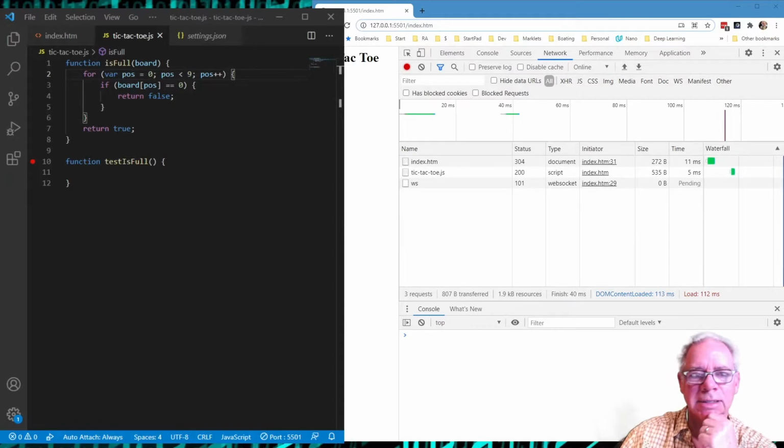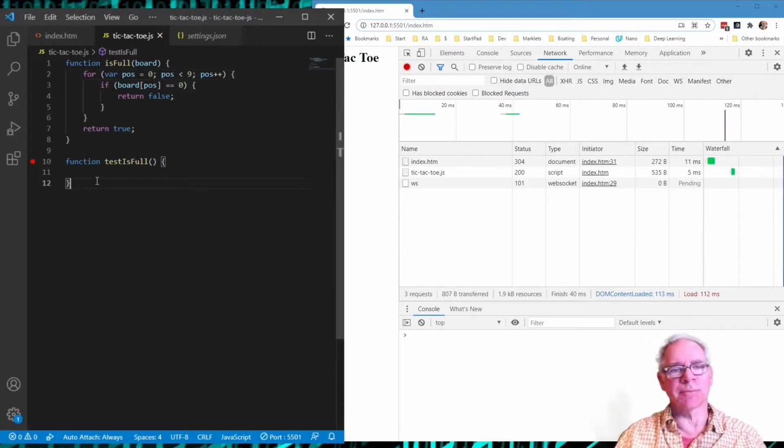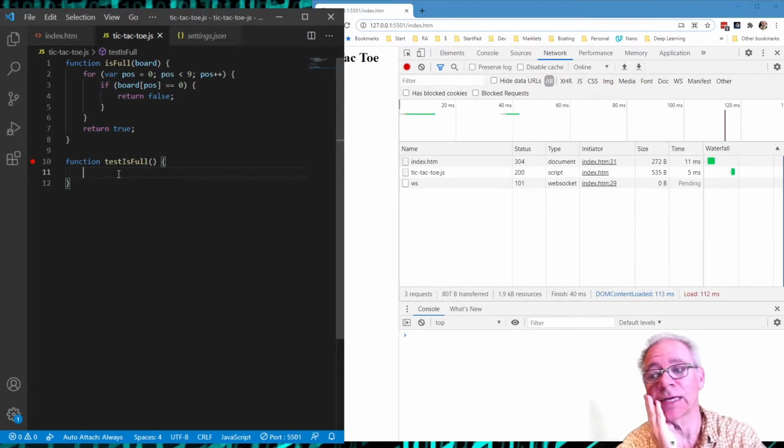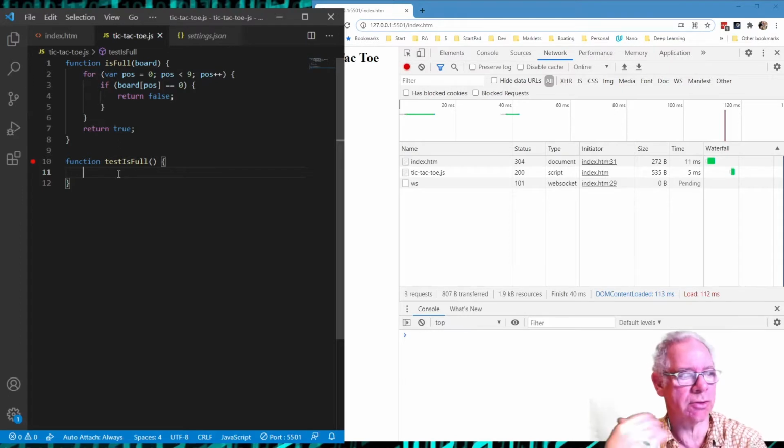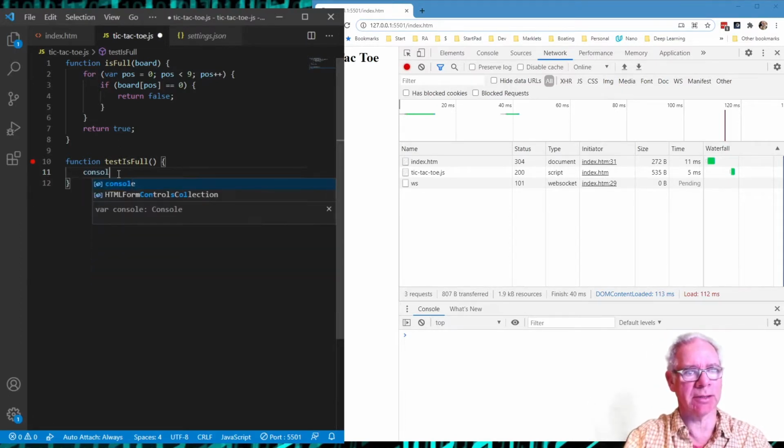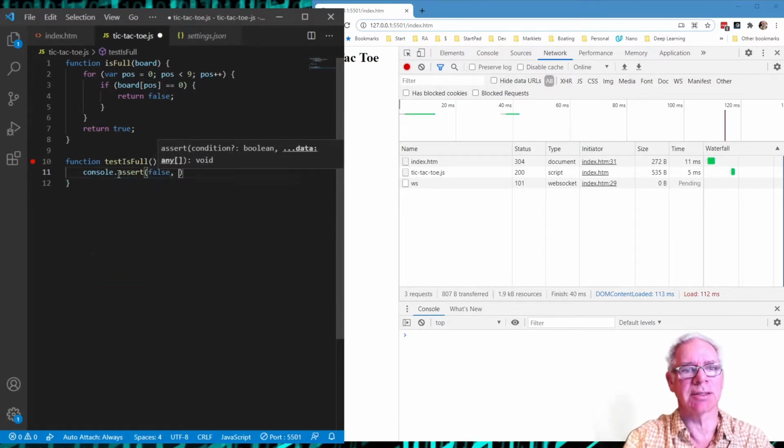Okay, I get a side view here. Going back to our testIsFull function, we're going to write a function which will just run some tests. And if it fails any test, we're going to use a function called console.assert to assert that certain things are true about our code. So for example, if I do console.assert and I say false, and then I'll say that is never true.